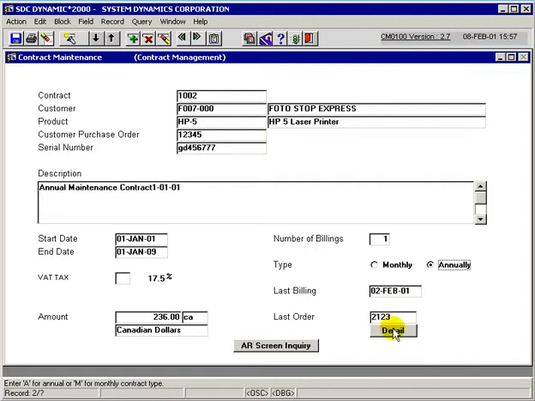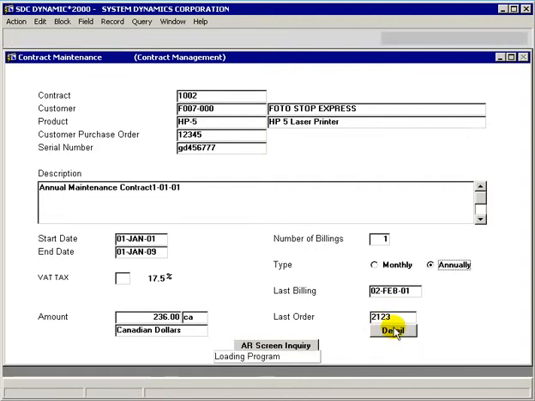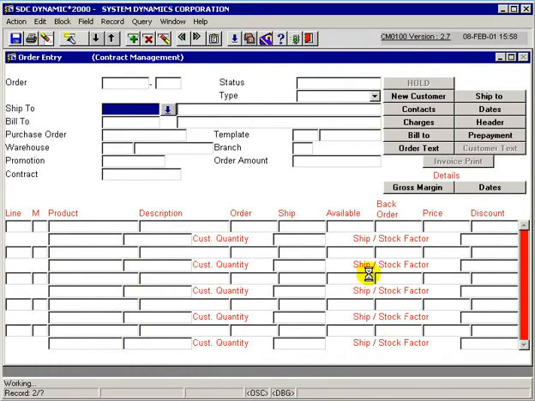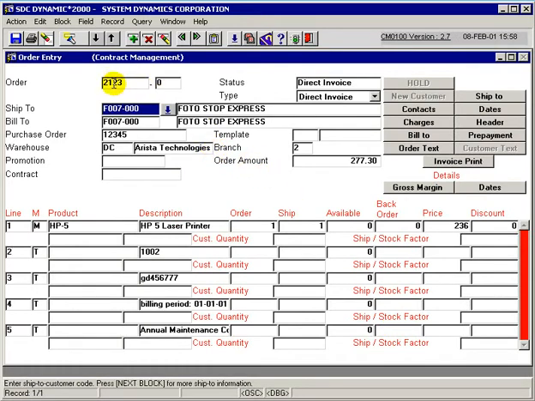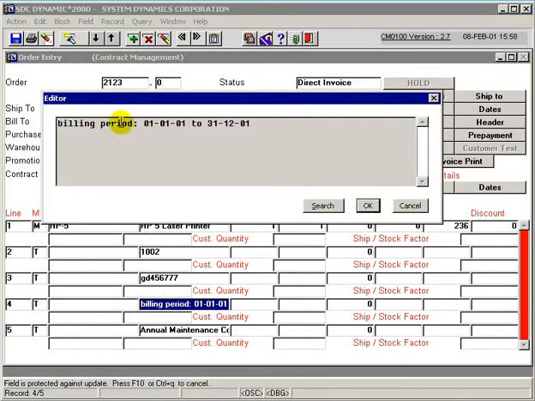Now, if we go to click on the detail button, we can see the actual information related to that particular order. And there's the order number. There's the information. It was for an HP LaserJet printer. The contract number was 1002. This is the serial number. The billing period was for, and if we double click here, we'll bring up a larger window with more information.